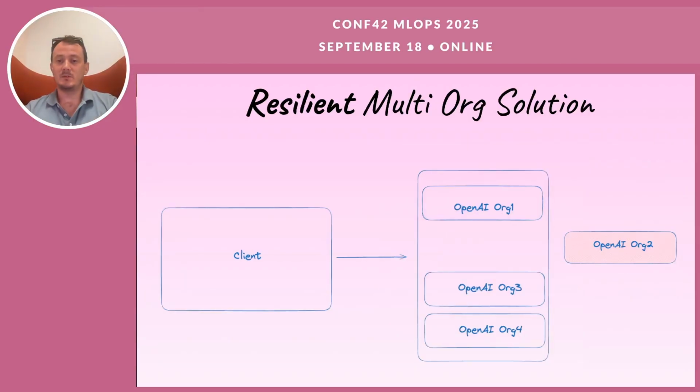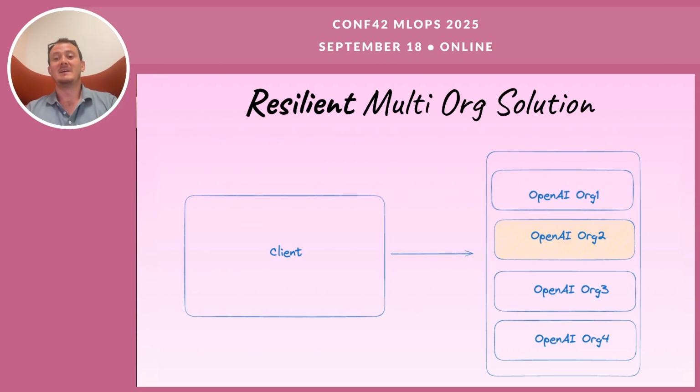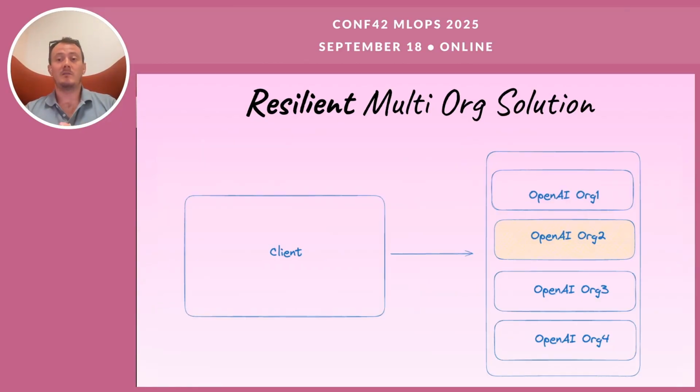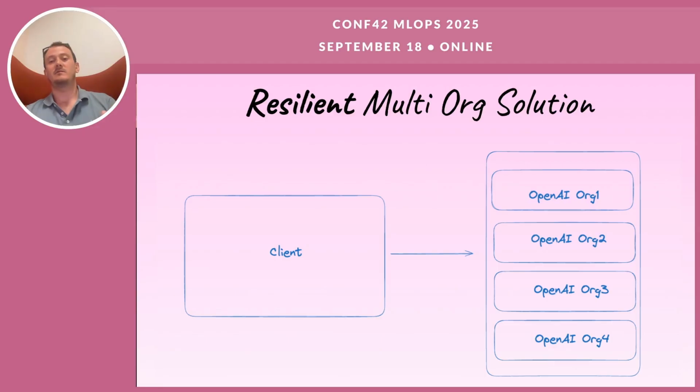So what our solution is able to do is to take this organization and remove it from the total pool of the organizations, mark it as, let's say, a sick organization, and work only with the healthy ones. In this scenario, our client will never experience the failures that happen only in this organization. Because if we would keep it there, that means that out of 4 organizations, every 1 out of 4 requests will get an error, and we don't want that. We want to have as many successful requests as possible. And only after a while, we'll try to reconnect to this organization again. And in case it works fine, we can keep it and restore to normal.